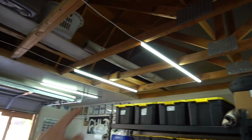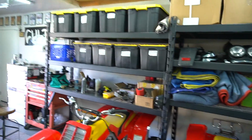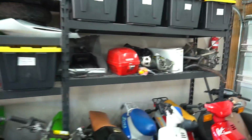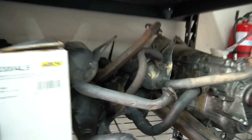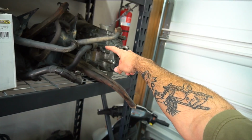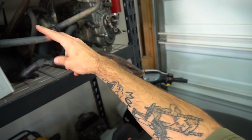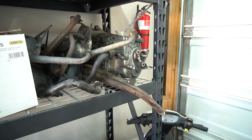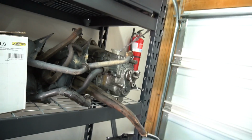I just spent so much time putting GP1 parts up here. I'm trying to fill in these shelves, but look, the shelves are getting full. Shelves are overflowing. Look at all these stock pipes I got over here. If anybody needs a stock pipe, let me know. I got two Bugeye stock pipes, two pre-bug stock pipes, an AF16 stock pipe, two AF05 stock pipes, and a GP1 stock pipe.